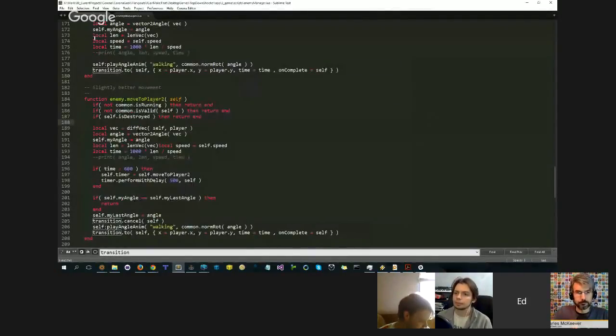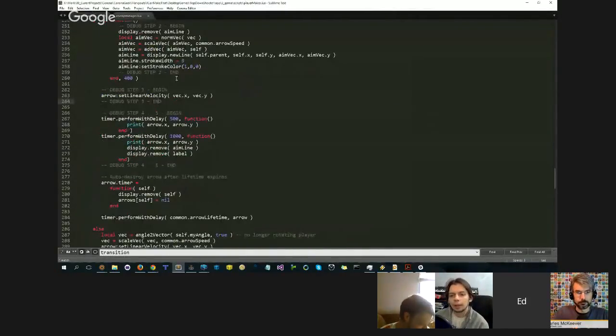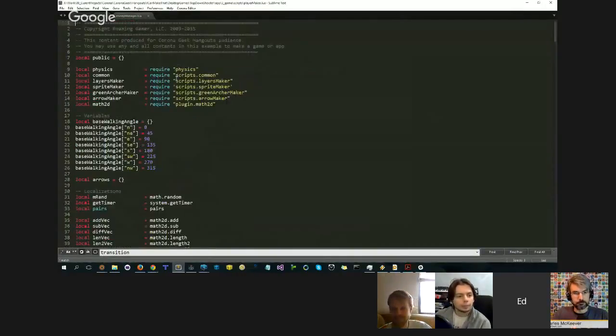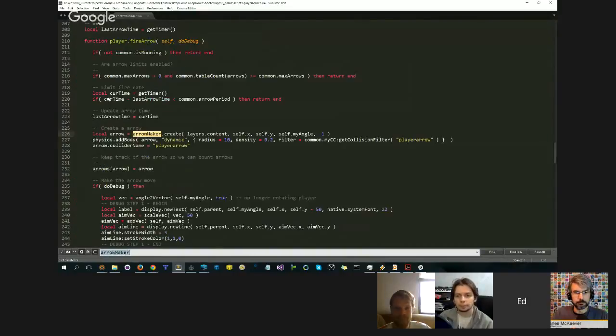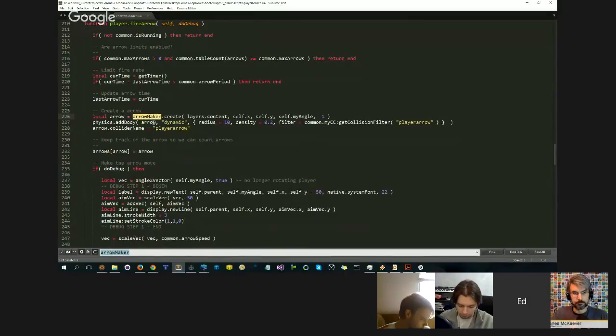So let's go into the part where we are shooting our arrows. Let me find it for us. The part we're going to elaborate on today is just the one bit where we fire the arrow. This is sort of what we were looking at last week, but we're not going to talk about the movement. We're going to talk about the collision.